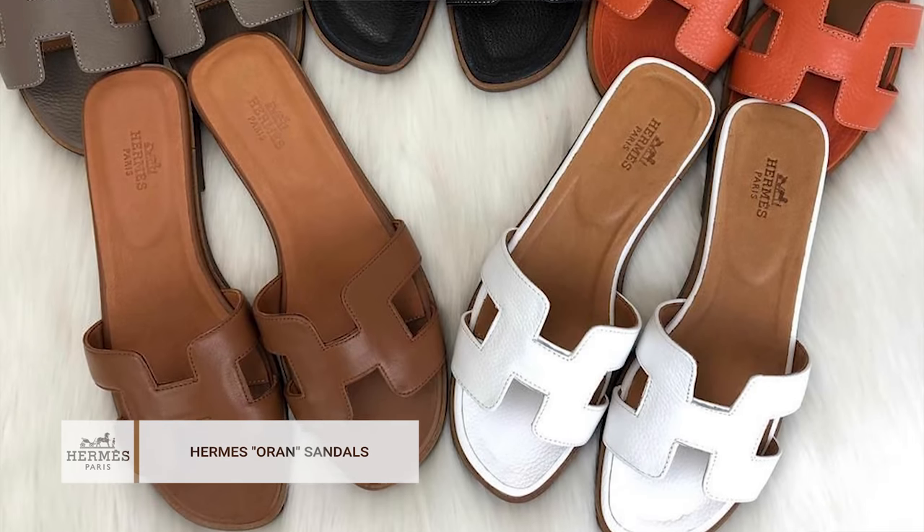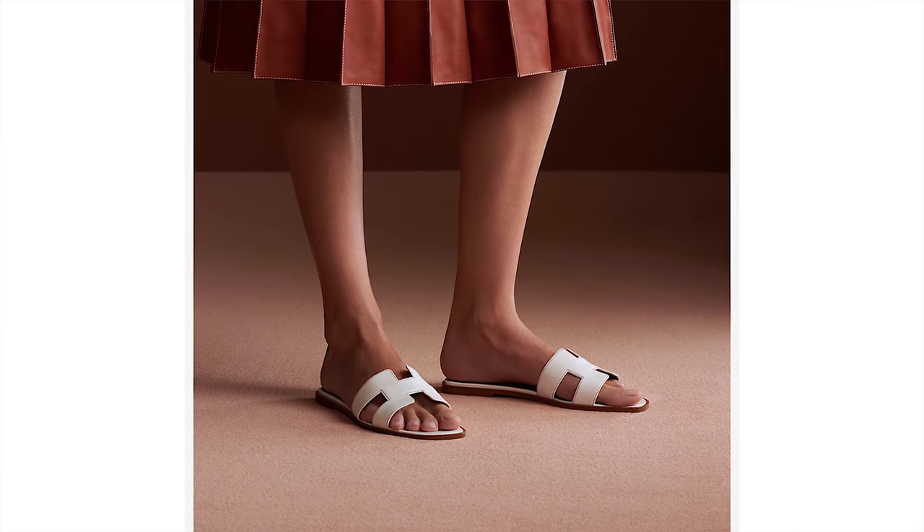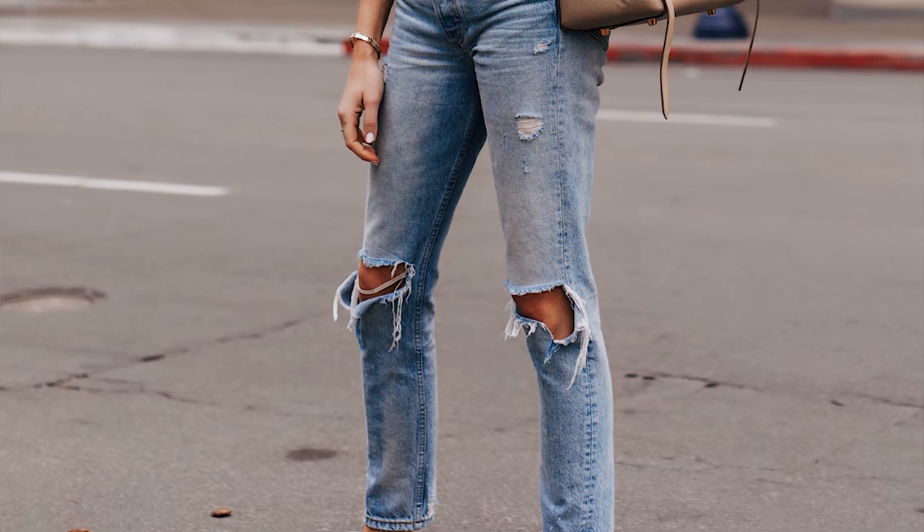This is like the longest list out of all the categories — the under $1,500 category. The last item on this list is the Hermès Oran sandals. I had a love-hate relationship with these sandals. At first I really disliked them because I feel like they're a little bit too commercial. I was turned off by them because I thought that everybody had them and they just lost their uniqueness. When you're spending a lot of money on something, you want to feel like it's special in some way.